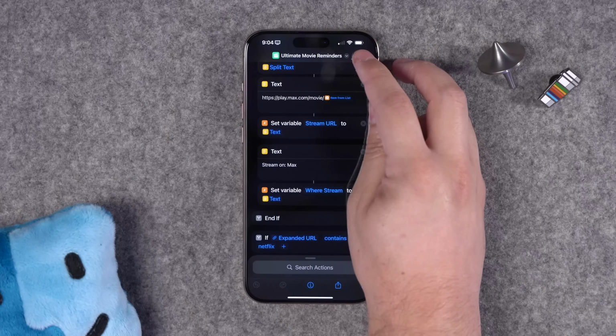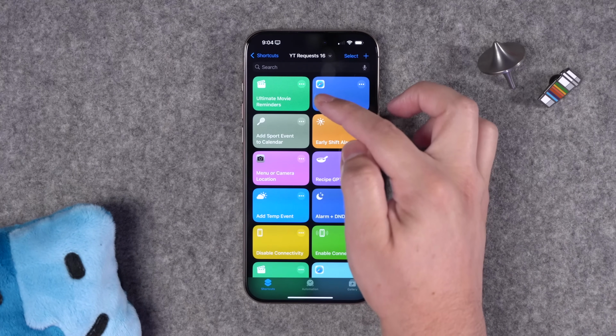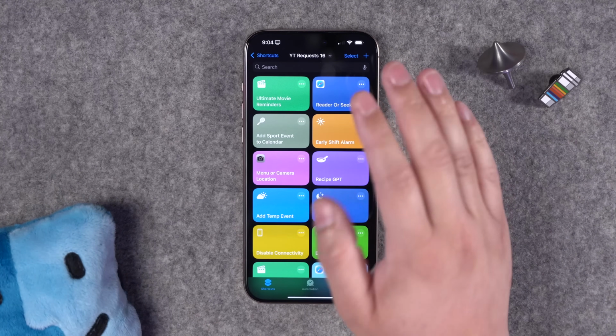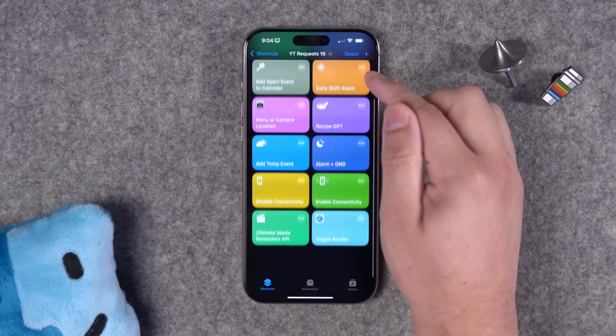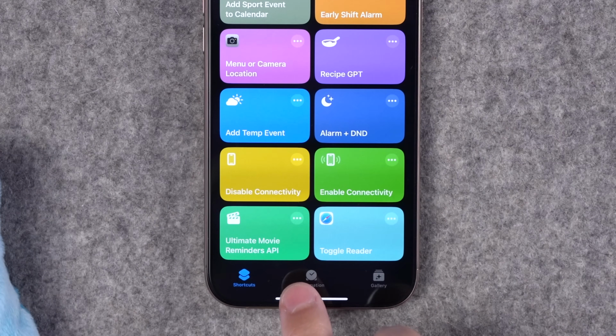That's the Shortcuts GPT. Now, one word about this shortcut. Because this is using the movie database API, I'm going to share the link to the shortcut that just works out of the box using my API key. The movie database has a 50 calls per second maximum. So if this video blows up and there's literally thousands of you using the shortcut at the same time, it might stop working. So I'm also going to put down in the video description a link to this.